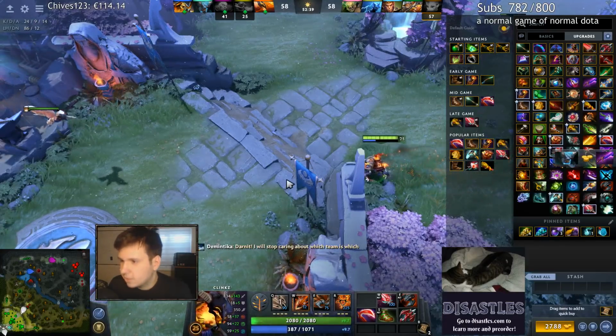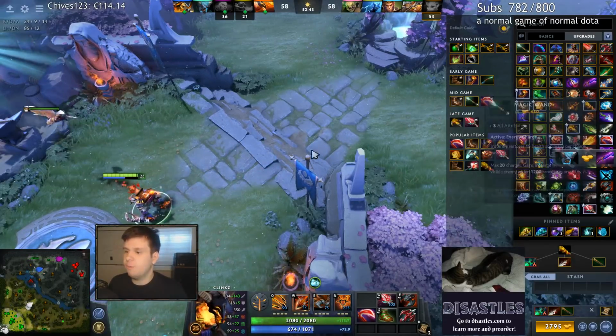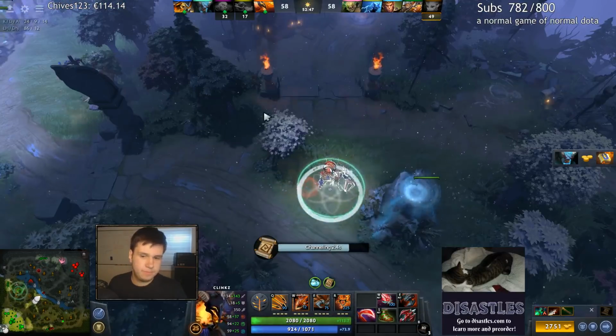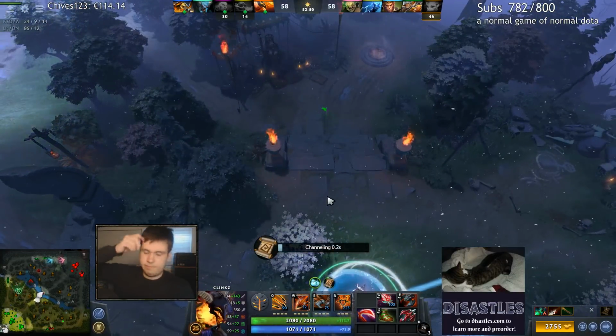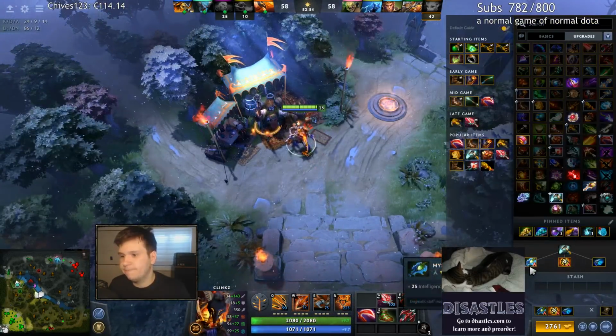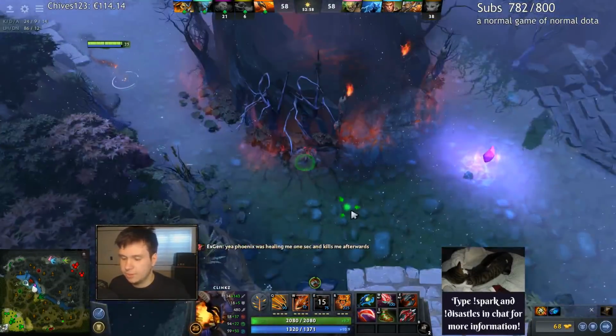What do you build next on a hero like Clinkz? Just MKB, just get more damage? That sounds about right. I could get a Butterfly or Hex. I think Hex is probably the best option, right? It gives me more mana. And honestly, we do plenty of damage.